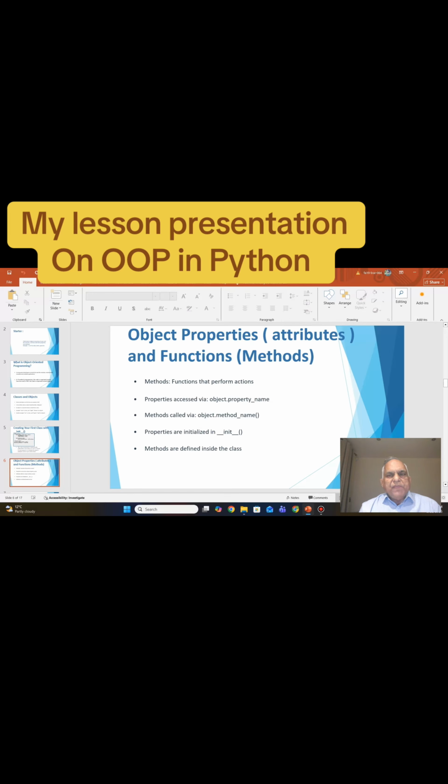Speed of the car is a method, and the speaking function of any animal is a method. In the code we can initialize them in the init constructor, and we can call methods through object dot method, and access properties via object dot property name. So this is the way.